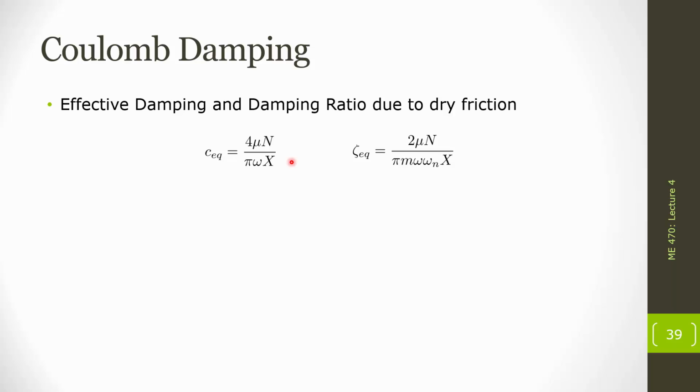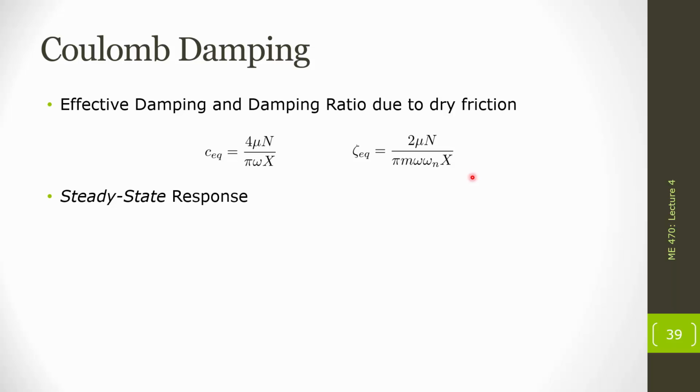Now, the presentation here is only for forced vibrations, or having an external force in the system. When we were looking at free vibrations, there's no reason we can't account for Coulomb friction or dry friction, but the equations there will be different. If you want to look in a textbook or in papers, there's coverage of how to include in your modeling the Coulomb friction for autonomous systems. So that is the damping coefficient. And then we can get an effective or equivalent damping ratio using this equation involving the driving frequency, the natural frequency, and then this x.